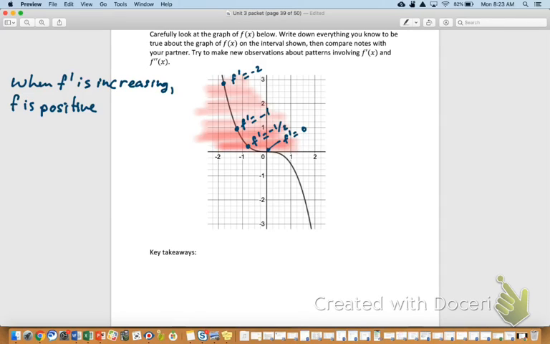I mean, if you tried to flip this around, but I want to take it in its form. I want to find a place where f prime is increasing but f is not positive. If we draw something where f prime is increasing, but f is definitely not positive. Jed? If you just shift this graph down one for that.